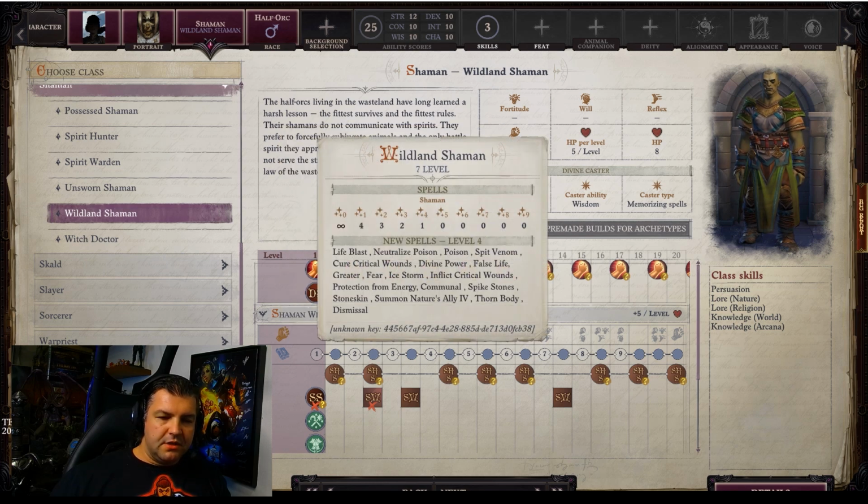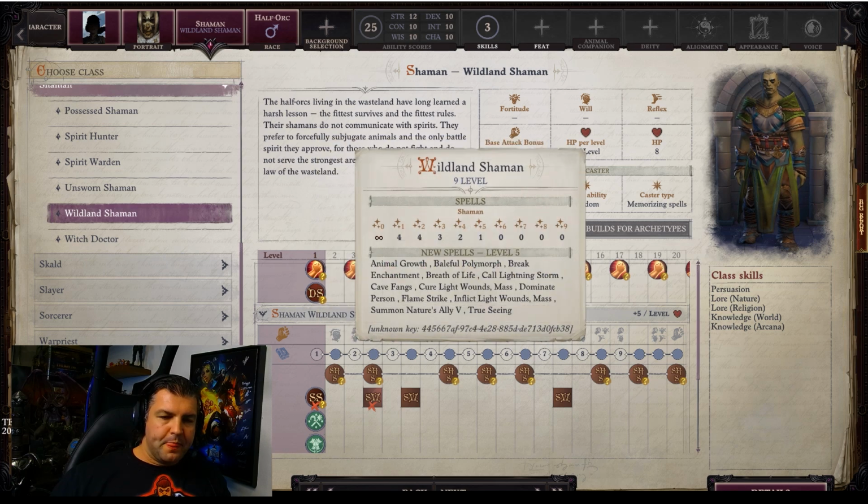This process continues. Level 7, you get access to level 4 spells. Here are the spells. And again, you see this 1, 2, 3, 4 progression as far as number of baseline spells that you can cast between rest. Level 9, you get access to level 5 spells. Here are the spells. And again, here it does cap out at 4 base spells.